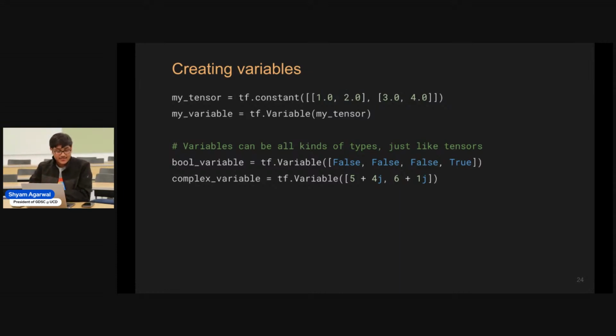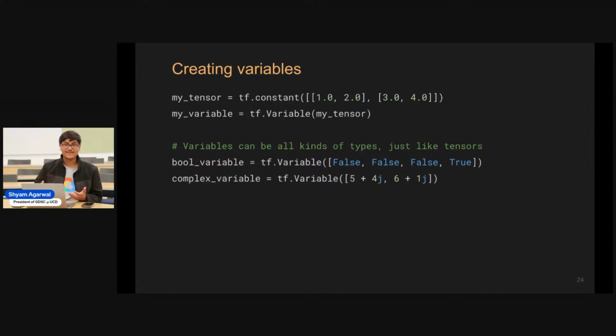Let's make a few here, right? As you can see in this slide, I have my tensor, which is a tf.constant, and I'm defining the constant. Then my variable is basically tf.Variable, and I'm passing this tensor inside, which basically means that you can convert any of your tensors into a variable. We have a regular 2D tensor, and it is used to initialize a variable. Over here, we can also have Boolean and complex variables as shown in the last two lines. And variables can basically be of any type, so we don't have to worry about them.